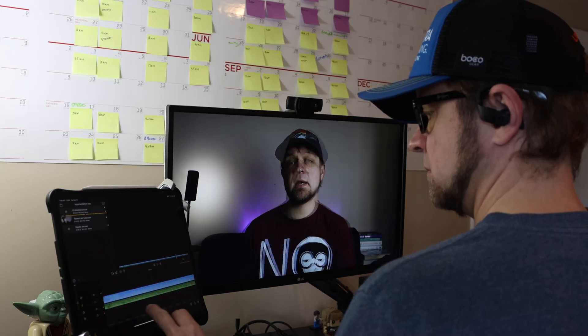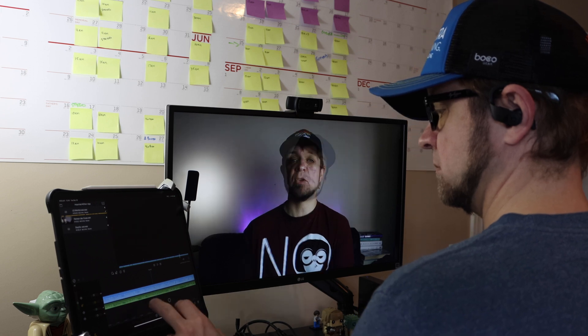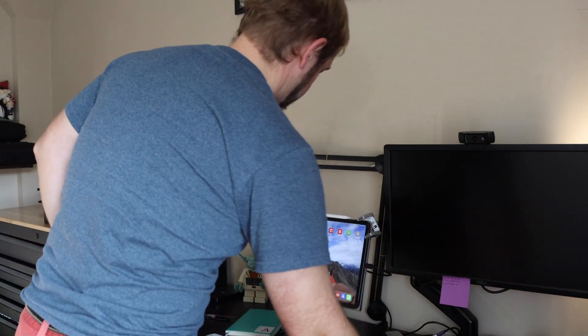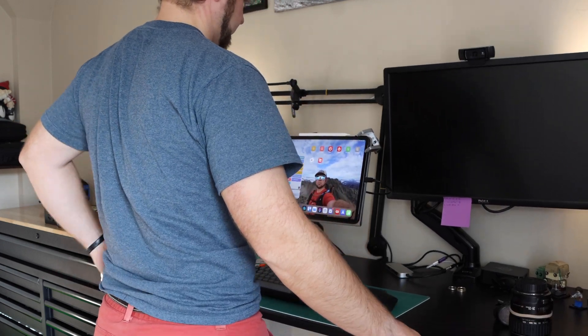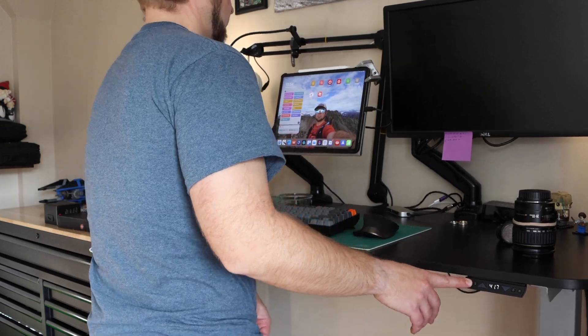I spent lots of years trying to do most of my work on an iPad Pro — a 9.7-inch iPad Pro to start. Then I got one of the square-sided iPad Pros like you see behind me, the 2018 model with one terabyte of storage. And honestly, I loved it. I really liked how focused it was, how the window management system works and how you really have to focus on one thing at a time. You don't just have scattered windows all over, which I find easier to steal your focus in macOS.